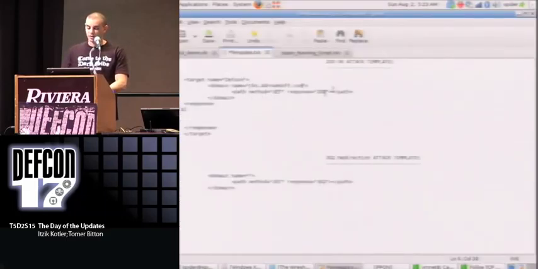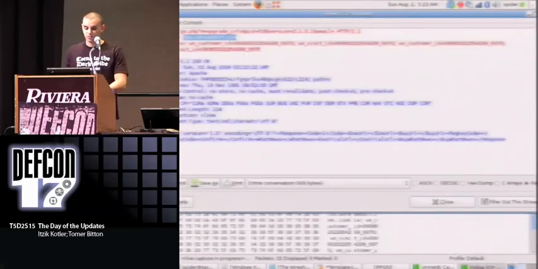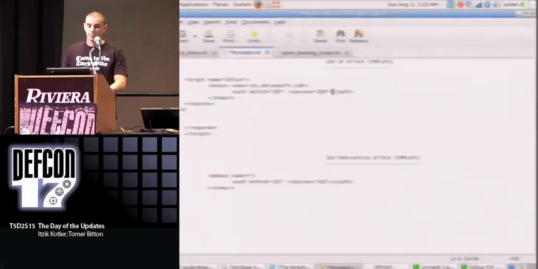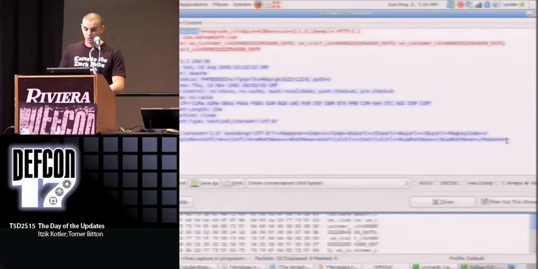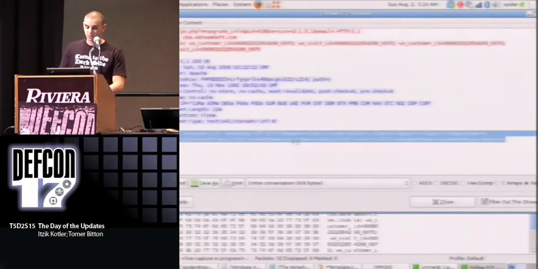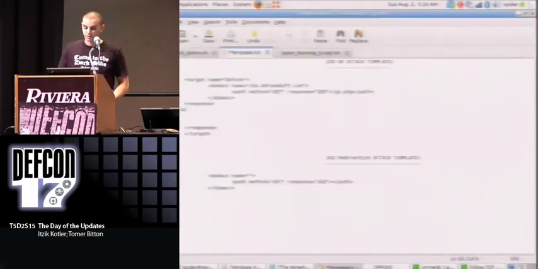We will have to take the path to the binary, which is go.php. The attack type is 200 OK, and because it's 200 OK, again we will have to use the response. Just copy the server's original response and put it here.